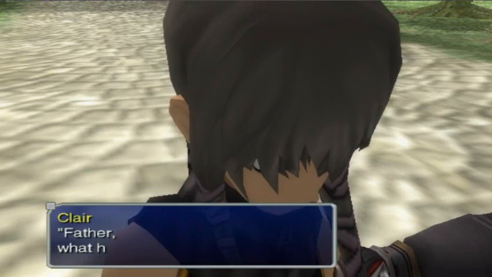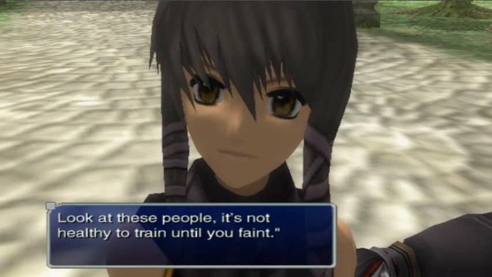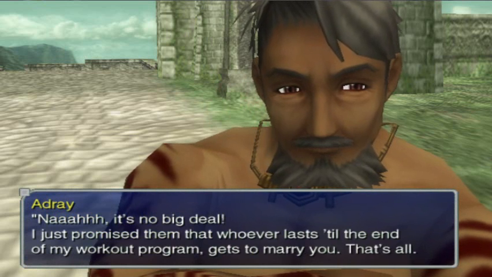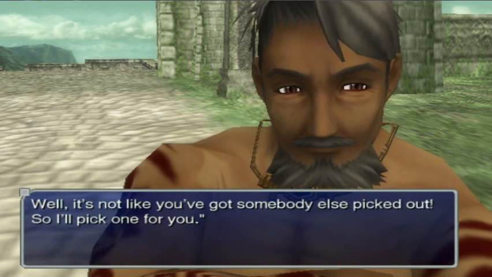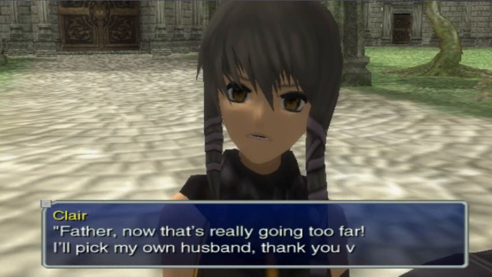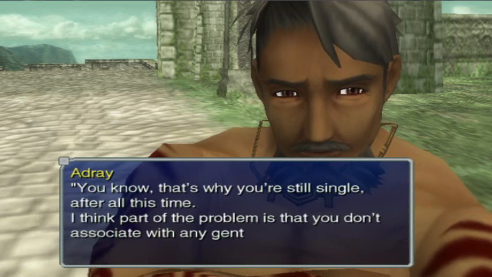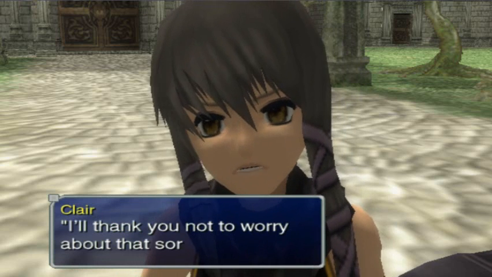Father, what have you been telling them? Look at these people. It's not healthy to train until you faint. Nah, it's no big deal. I just promised them that whoever lasts till the end of my workout program gets to marry you, that's all. Well, it's not like you've got somebody else picked out, so I'll pick one for you. Father, now that's really going too far. I'll pick my own husband, thank you very much. You know, that's why you're still single after all this time. I think part of the problem is that you don't associate with any gentlemen. What's going on? And at your age, too. I'll thank you not to worry about that sort of thing.